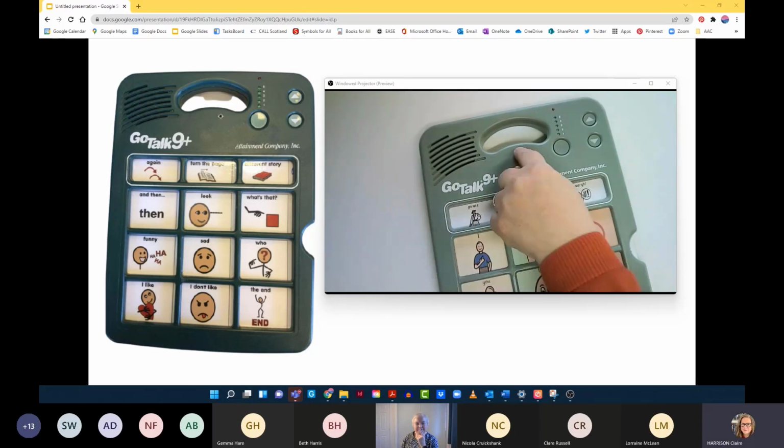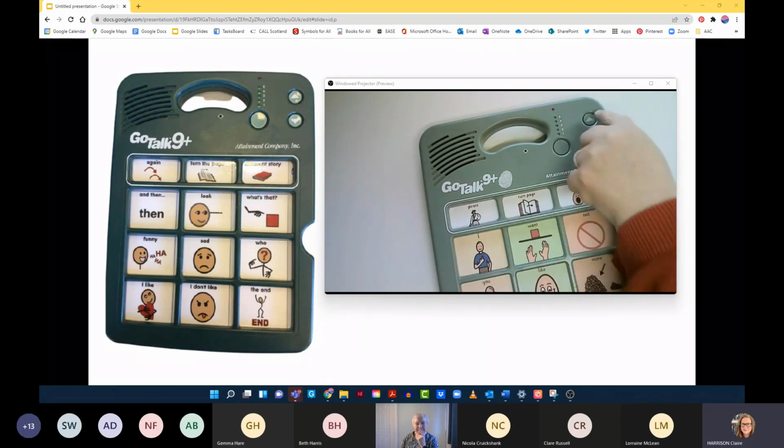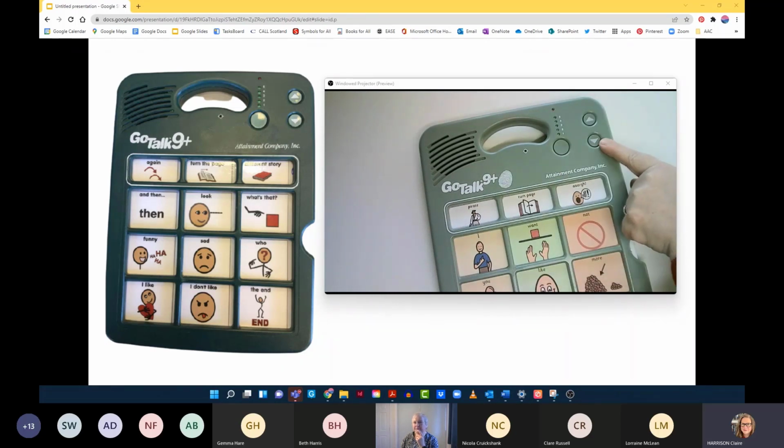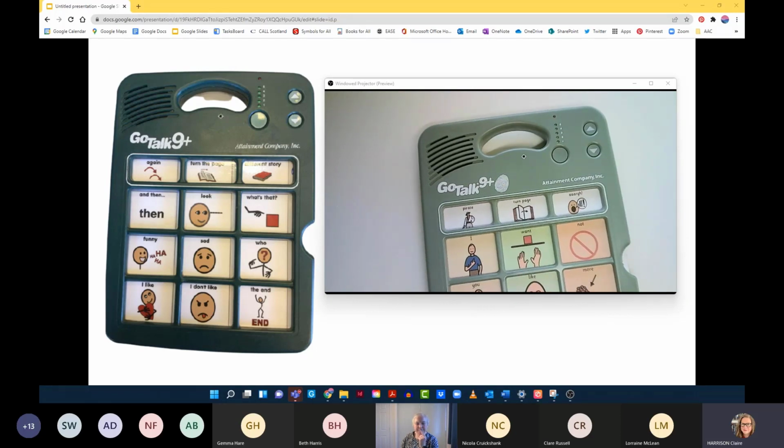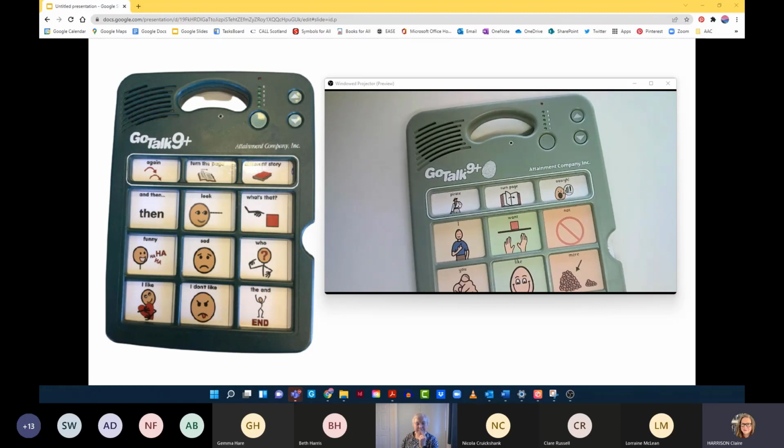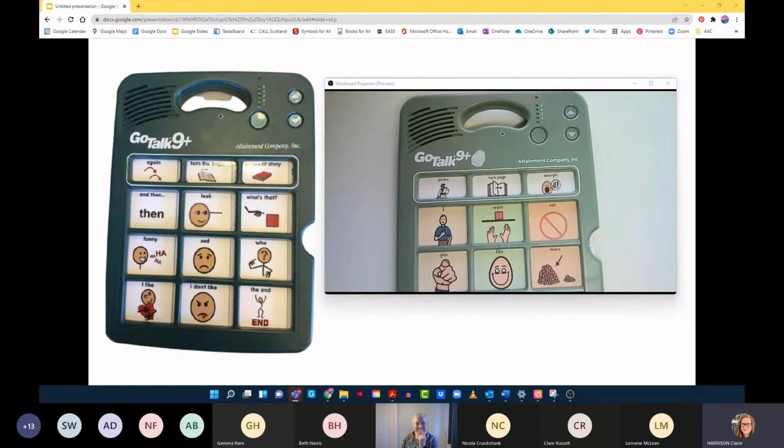You've got your speaker, you've got your handle. You can put the volume up, or you can turn the volume down if you want to. So that's a little bit louder there. They're pretty robust as well, so they can cope quite well if they get dropped or they end up on the floor for any reason. So they cope quite well with that, shall we say.